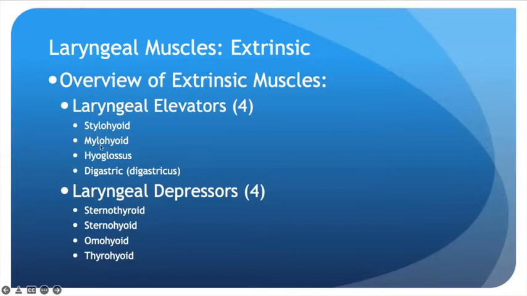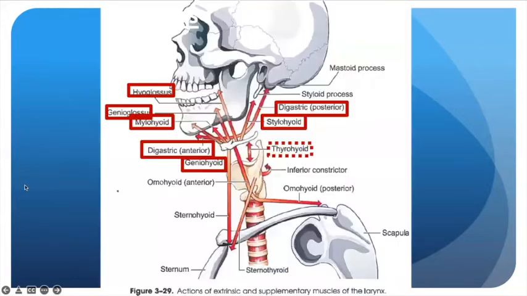So this works for all of these muscles to a certain extent, except for the digastric. The digastric has two bellies, so it's a descriptive term. Sternothyroid, the origin is in the sternum, and it's attached to the thyroid, so it pulls the thyroid cartilage down towards the sternum, thus depressing it. The sternohyoid, the origin is in the sternum, it's attached to the hyoid, and pulls the hyoid down to the sternum, etc. So that's just a note about naming conventions here.